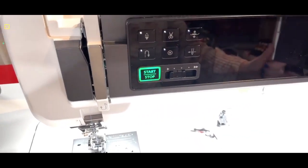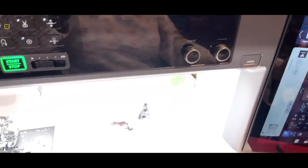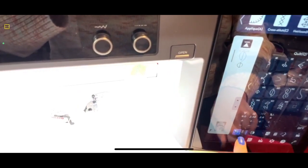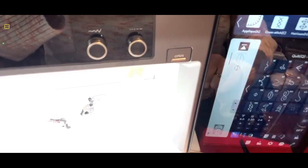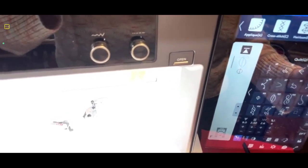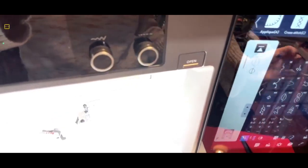And then over here, when you're working with your combinations, which I have my combination turned on down here, it's the heart, it's the three hearts. When you touch it, goes over to the heart, the spade, and the diamond. This little tab up here restarts you at the beginning. Okay. All right.